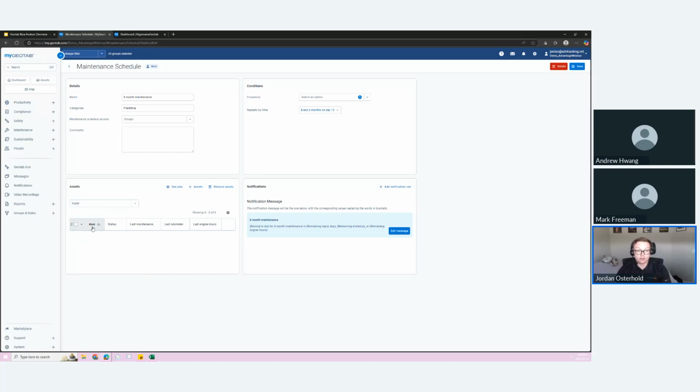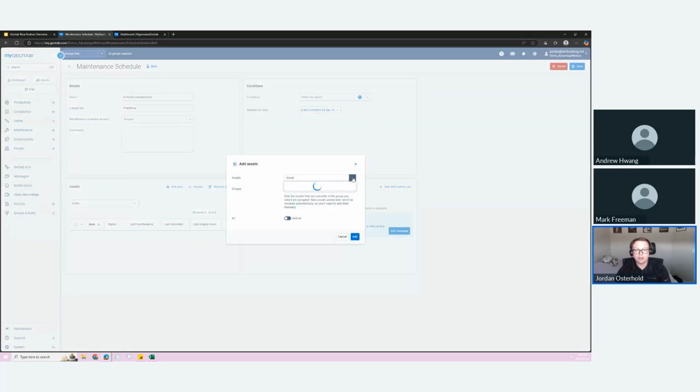That is if I already have a list, that is to search the assets. To add assets, I actually want to press this add assets button here. Now I'll add a couple of assets. Again, for my demonstration today, this doesn't matter, but I will go ahead and just add 2. If you prefer to add all your assets, that option is here as well.